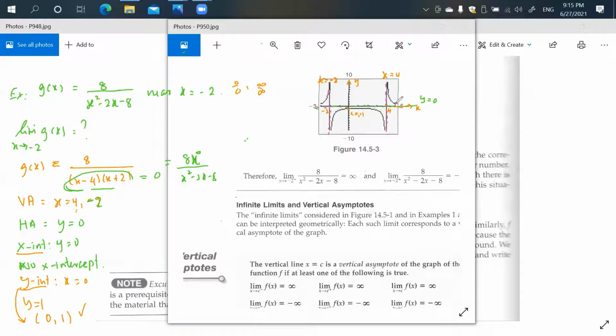Then after that, you just plot one more point on this side, right? You can take x equal to 5, right? Then you replace x in here with 5 and see what number comes out. There should be positive numbers, so that's why it comes up here. When you take x equal to 5, you get this point. So after this point, you know right away the curve is on the top, above the x-axis, because we know the asymptote, so the curve approaches close to the asymptote.